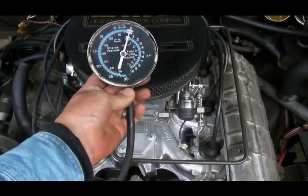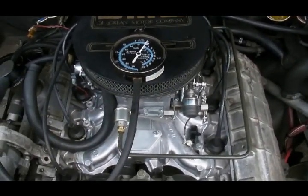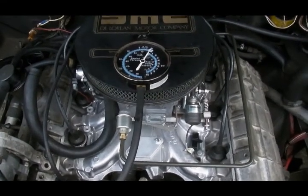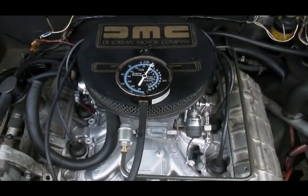So check your PCV first. Make sure that you are indeed pulling a vacuum on the crankcase, because if you're not, you need to address that before you start trying to chase all these oil leaks, because fixing your PCV may well fix your oil leaks.